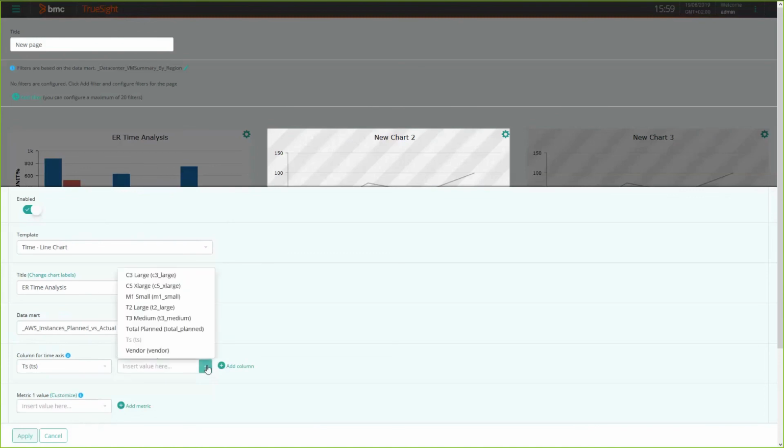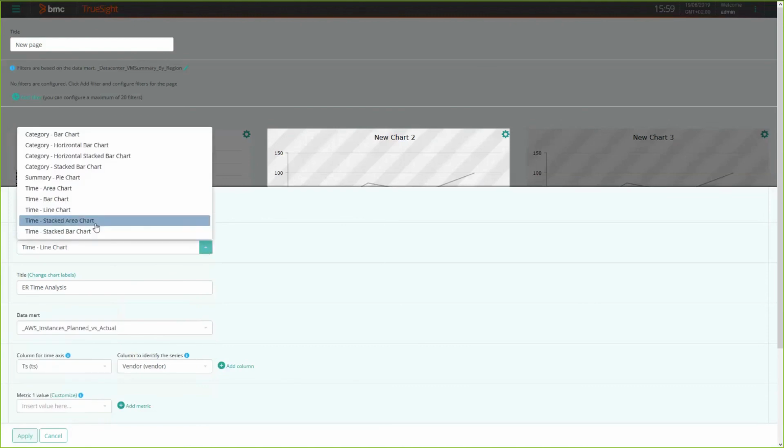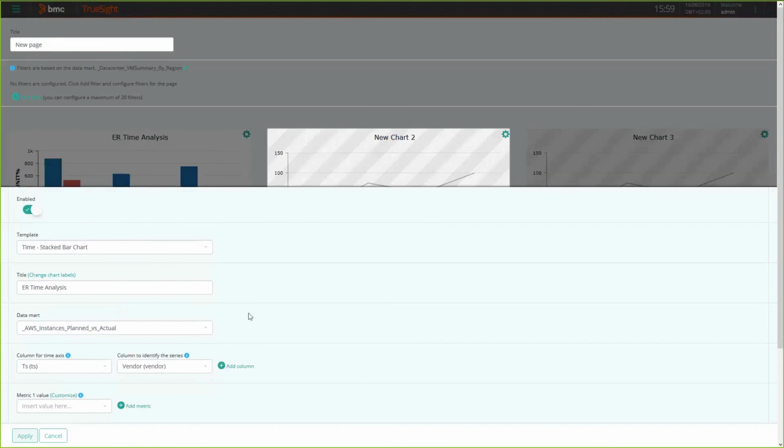So as part of this premise, let me now first configure, so one second. I wanted to use, for example, a stacked bar chart this time, and I'm going to select my metrics here.